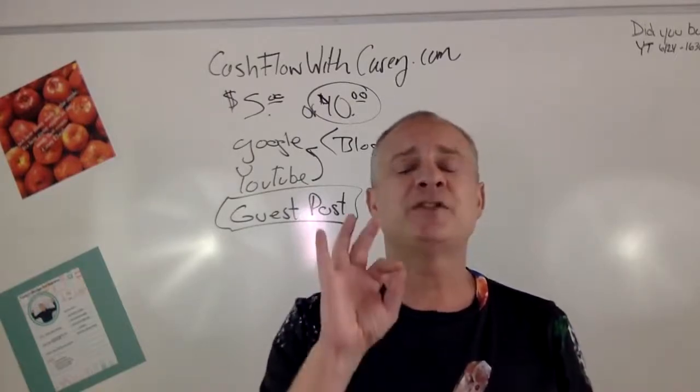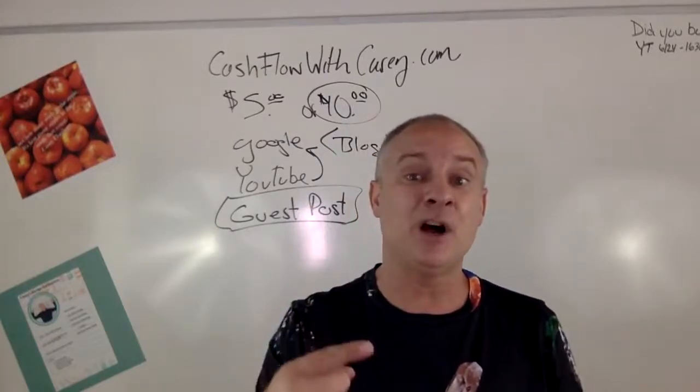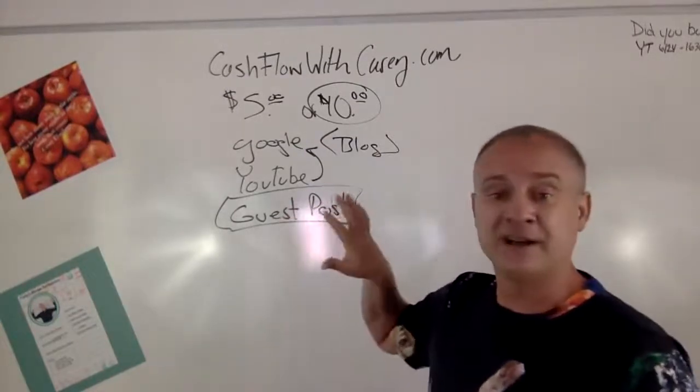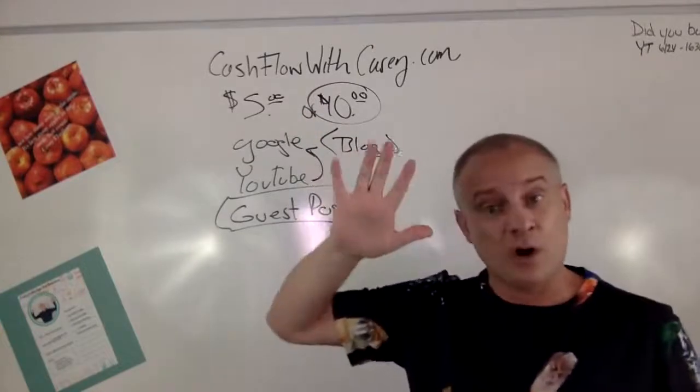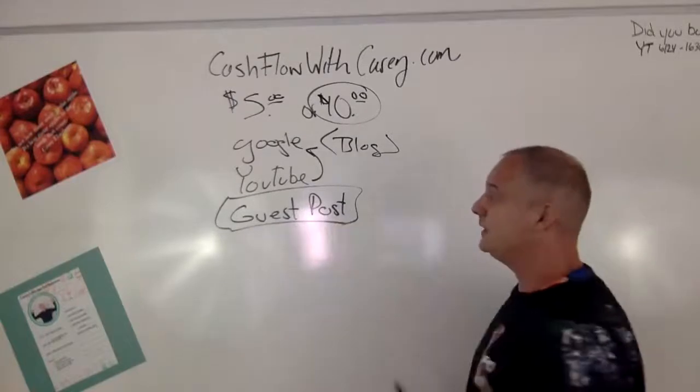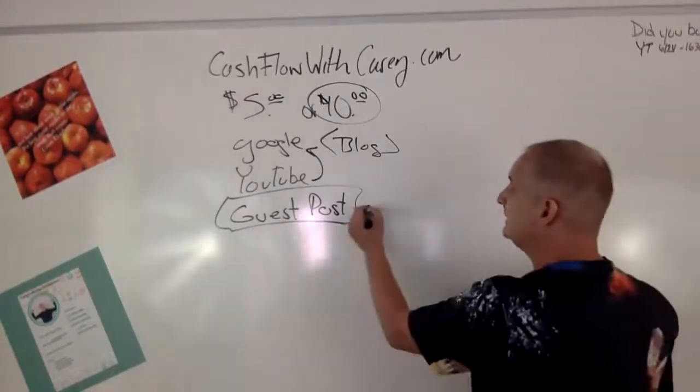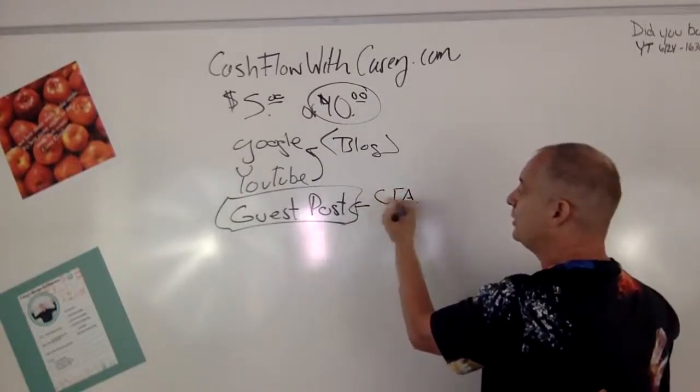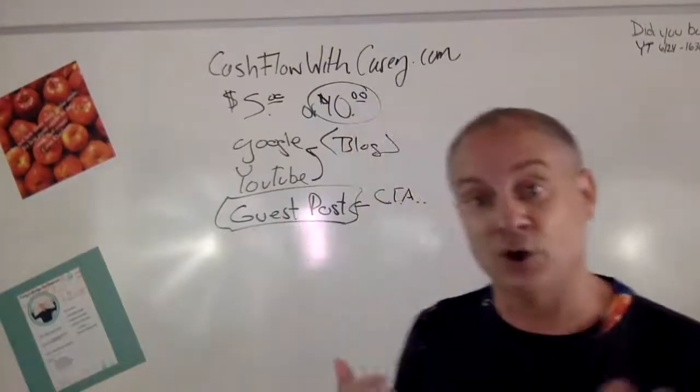The reason that this word is so important is because we want to find bloggers that say, hey, we will publish your content if you pay us a fee or if it's a really good article. You will be extremely surprised when you dig into this at just how many blogs allow guest posts. We're simply going to get an article written for $5, or we're going to write one ourselves to save us $5. We're going to then find a blog where there are guest posts, and we are going to add what's into that article. We are going to add what's called a CTA, or a call to action. Primarily, you're going to give your website.